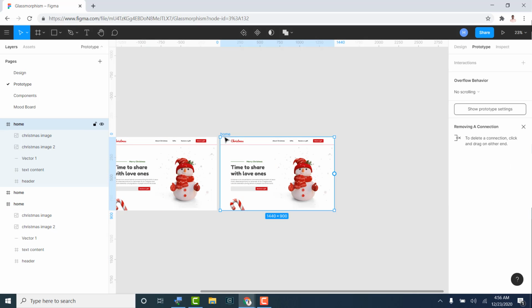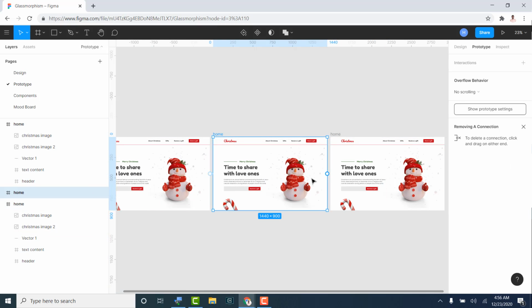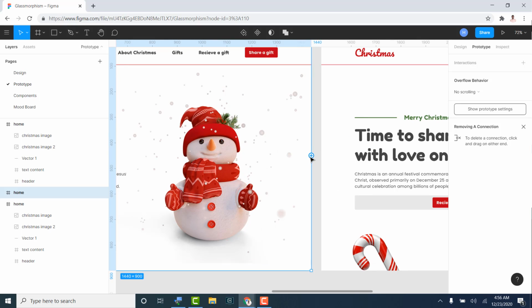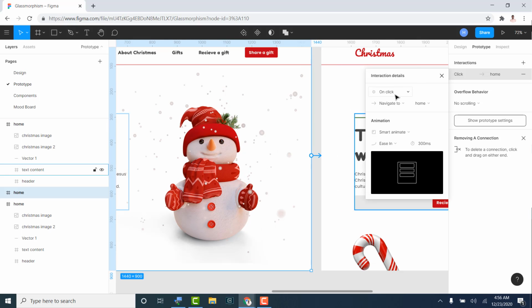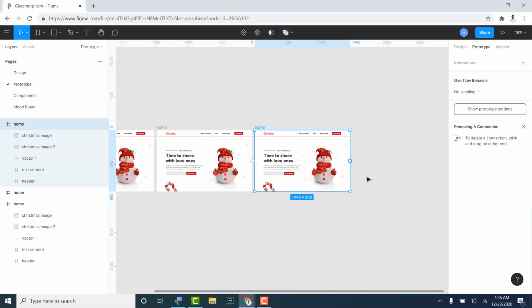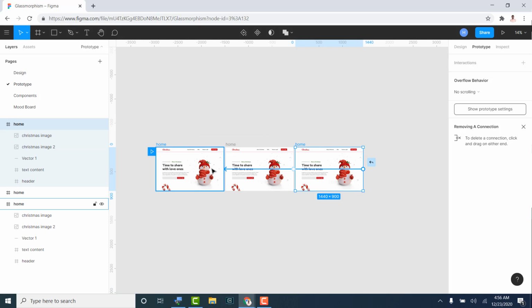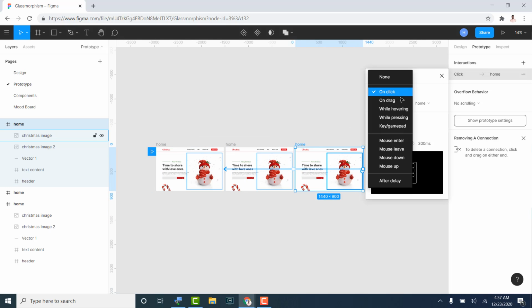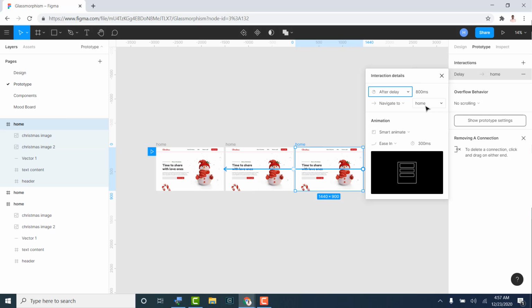For this I'm going to drag this to this frame, and I'll set this to after delay, and I'm going to make a smart animate and ease in. Awesome. For this, it's going to go back to the main design, which is the first one, and it's going to be after delay, smart animate, and ease in.